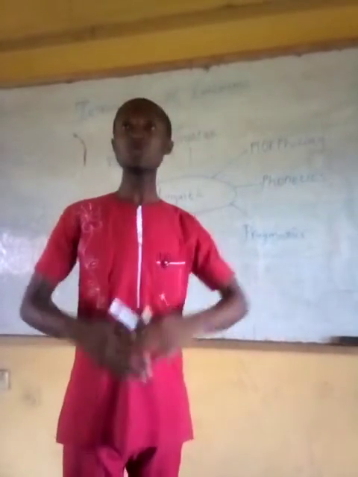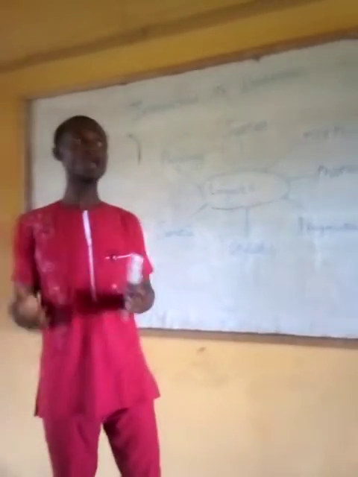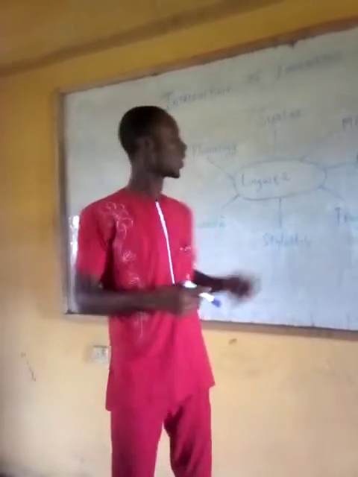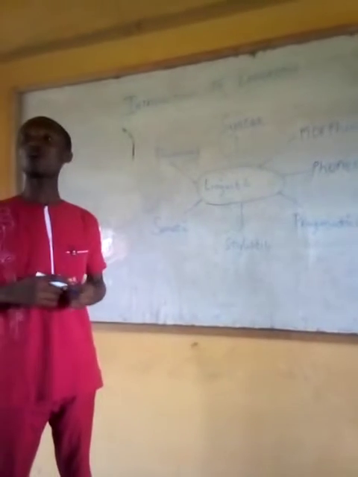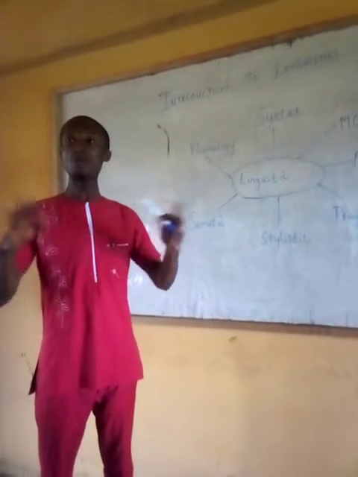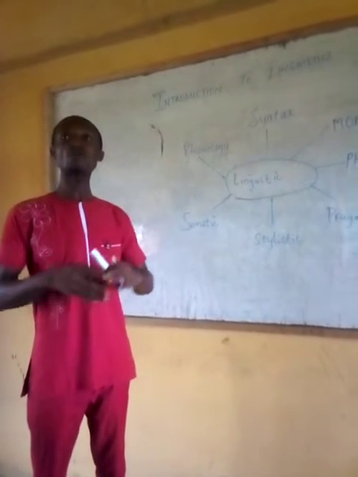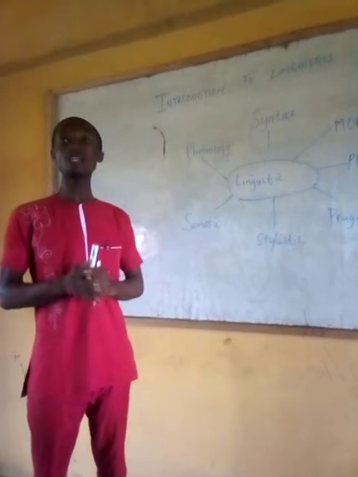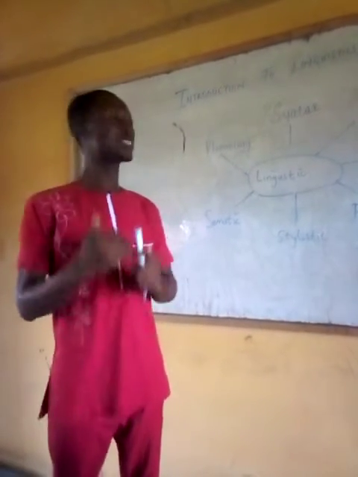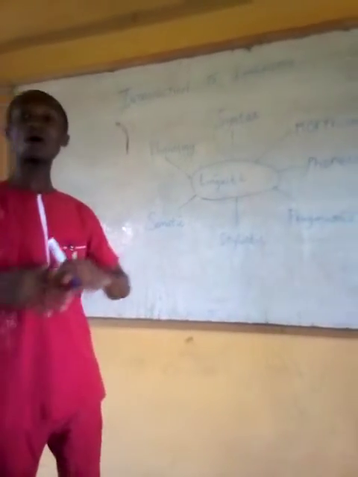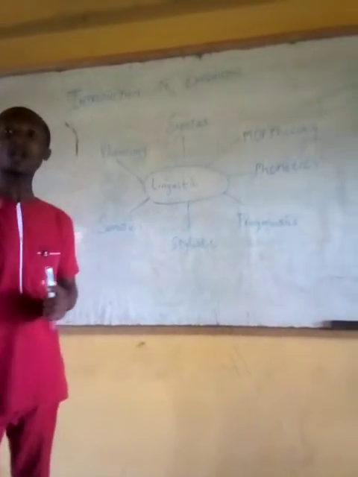A person who studies linguistics is called a linguist. Linguistics is the study of what? Language in general. It studies all aspects of human language, from both their formation and their theories, every human language. That is what we do in linguistics. Linguistics is the scientific study of human language in all ramifications.